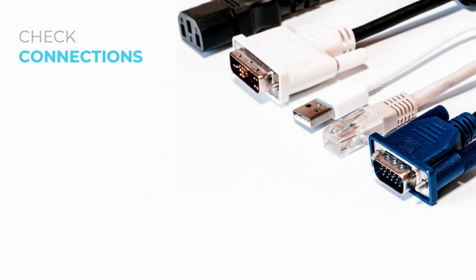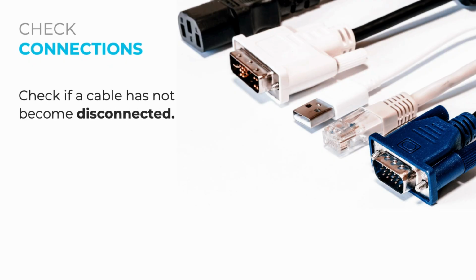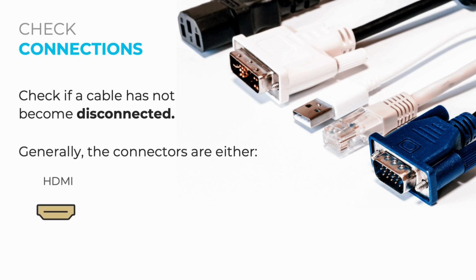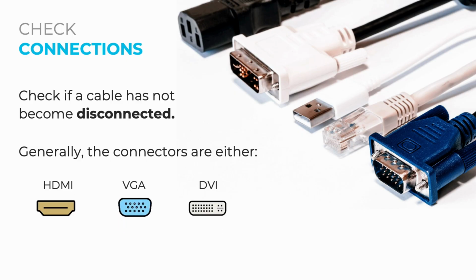Check the connections. If the problem still persists, you can check if a cable has not disconnected. To do this, you should check the cable that connects the screen to the PC. Both ends should be plugged in tightly. If you have a graphics card, then the cable will need to be plugged into it. You can try changing the cable or plugging it into a different source on the PC. This is called a cross-test. Generally, the connectors are either HDMI, VGA, DVI, or DisplayPort.